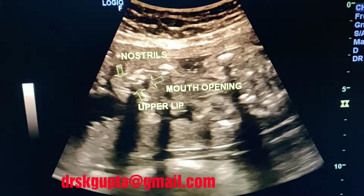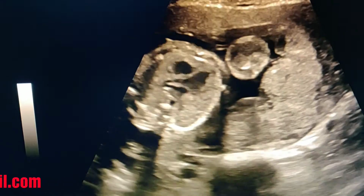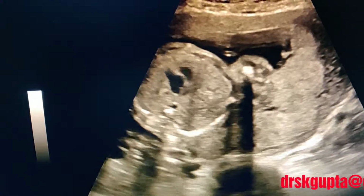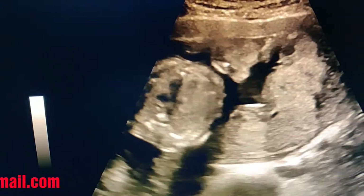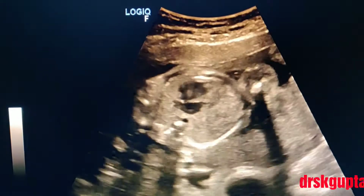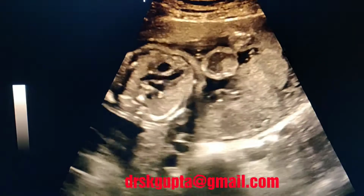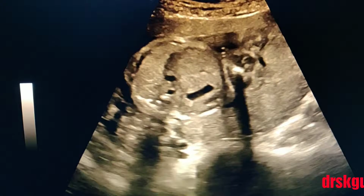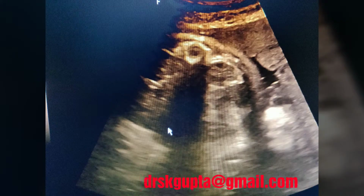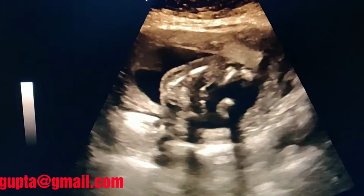This is the heart. This is the heart again. You see the aortic view. Now three-vessel view, and then again the pulmonary artery view. This is the femur length. This is the heart again. This is the lateral ventricle. This is the full bladder. This is how we see the axial scan of the spine.